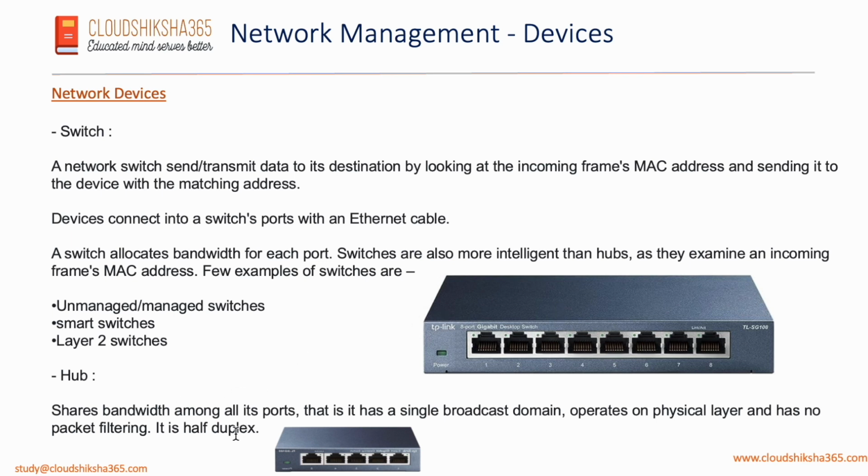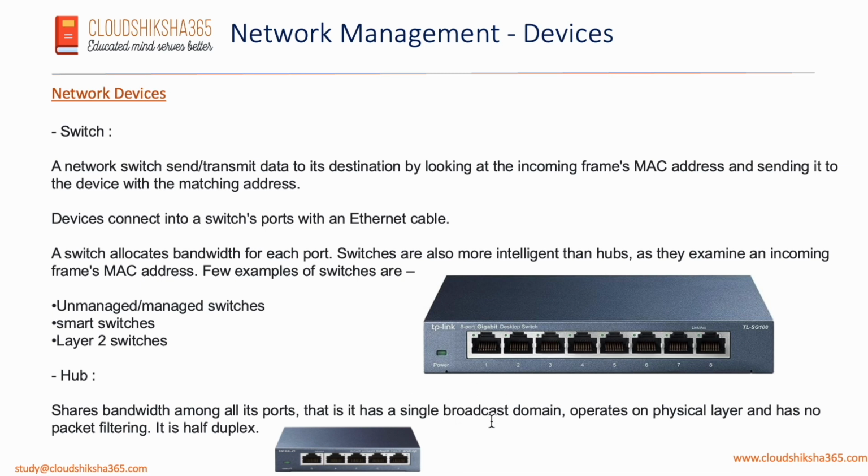However, a hub, contrary to that, does a broadcast. Let's say device number one wants to send data to device number five. Then device number one will broadcast a kind of hello to all the other ports. It will say, hello, I have data for port five. Then ports two, three, four will see it and reject it because they are not port five. And then port five will see, oh, this is for me, and accept the data. So if four devices are trying to send data at one time, they all send broadcasts, and that creates collisions or a lot of data traffic across these ports. That is a drawback of the hub, because the whole hub has only a single broadcast domain.